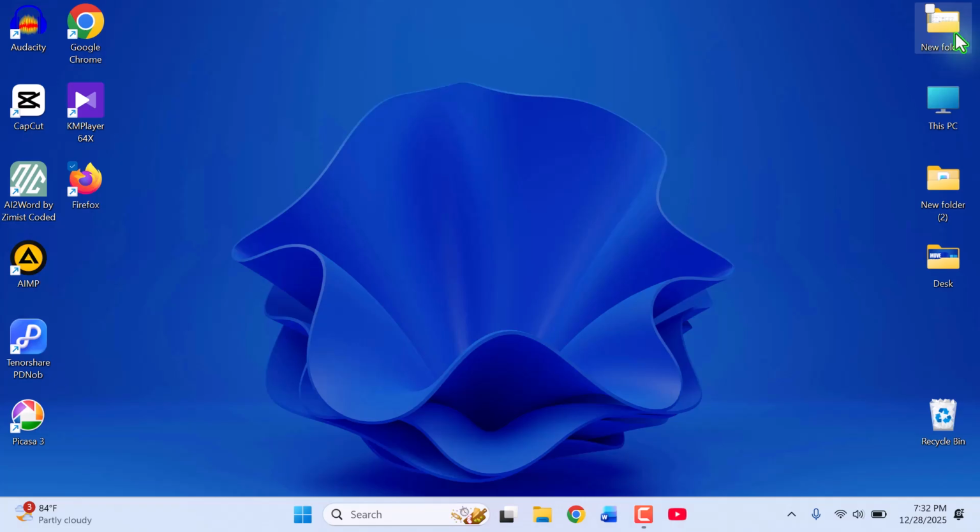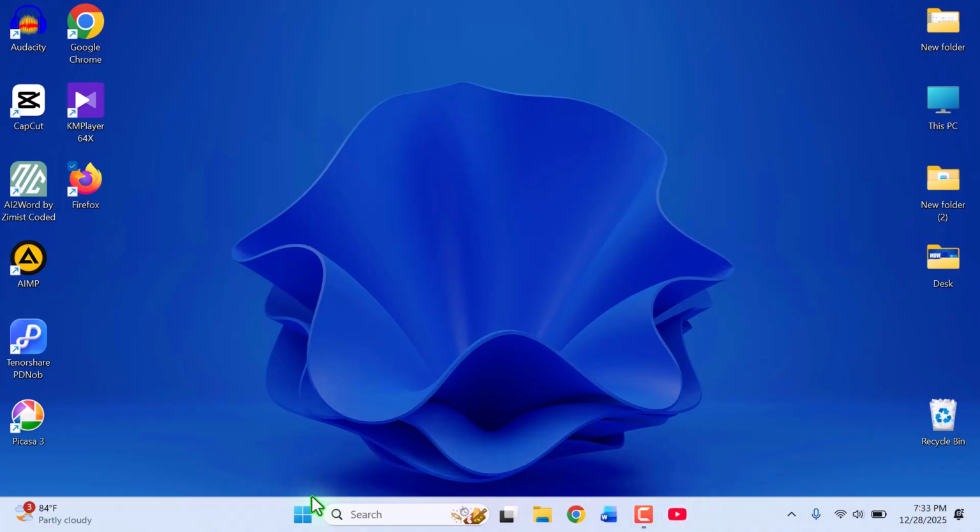Let's close it for a moment so you can see what's changed. If you look at your taskbar now, you'll notice a brand new YouTube icon sitting right there. This is your shortcut to open YouTube anytime you want, without opening your browser first. And quick note here, make sure you watch till the end, because I'll also show you how to uninstall it if you ever want to remove it.